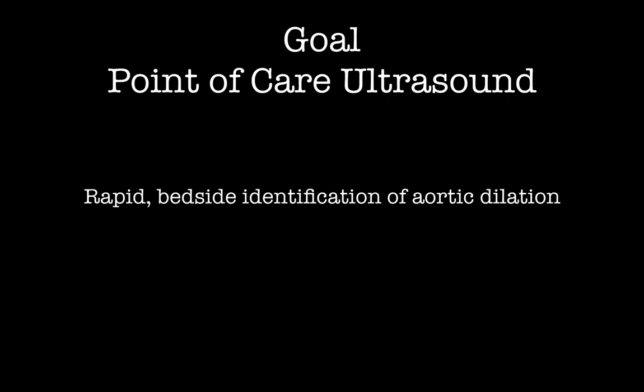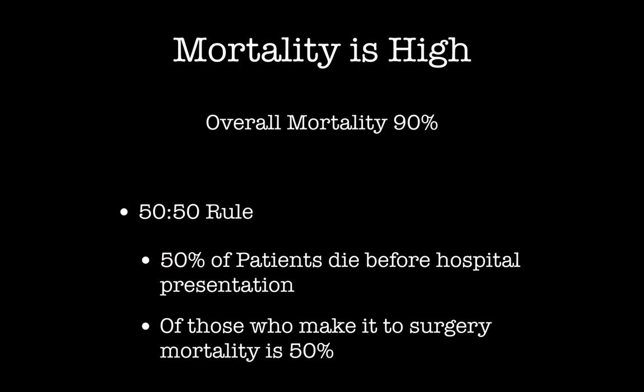for abdominal aortic aneurysms. Now, the reason why this is important is that an aneurysm, because it's a dilation of the diameter, is at risk for rupture. And if you can imagine that if you rupture your main artery in your body, you would lose your entire blood volume in seconds to a couple of minutes. So if an aneurysm ruptures, the mortality is extremely high, well over 90%.